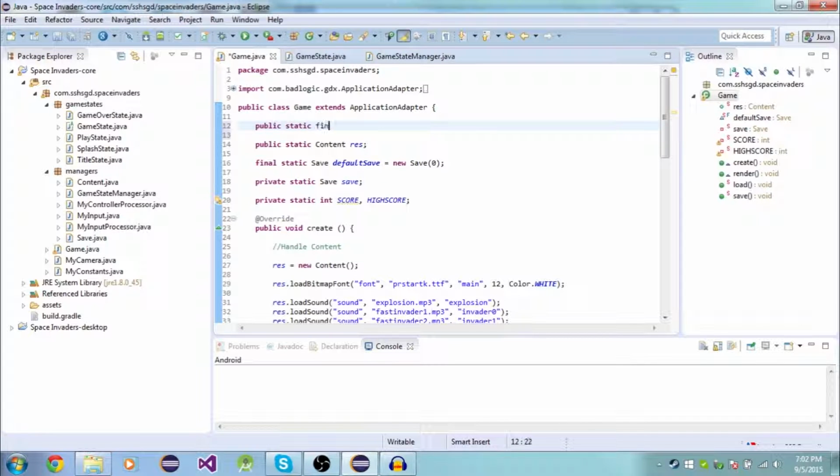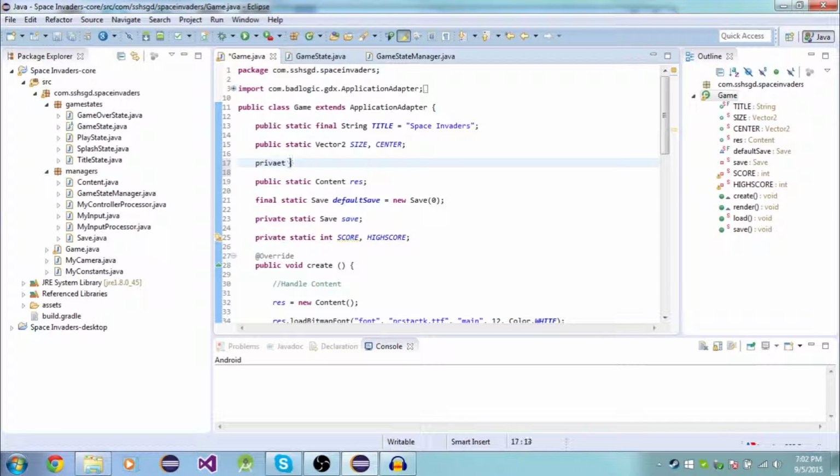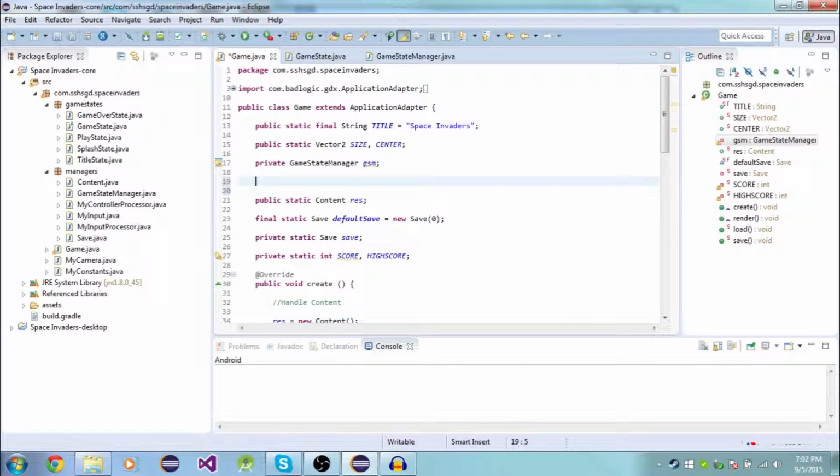Public static final String title equals "Space Invaders". Alright, so public static Vector2, remember this is an x and a y coordinate, size and center, private GameStateManager gsm, and then we're going to make our FPS, our frame rate counter.